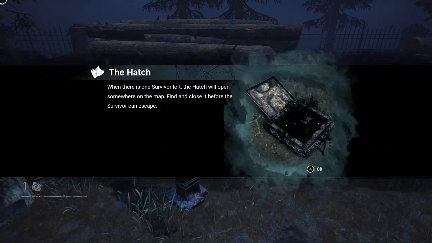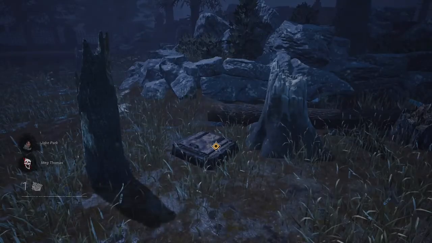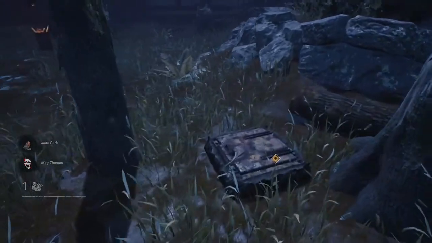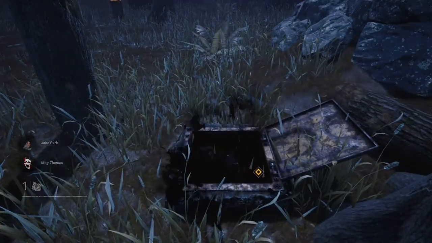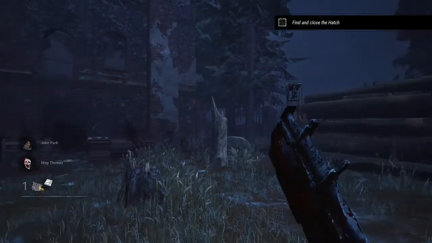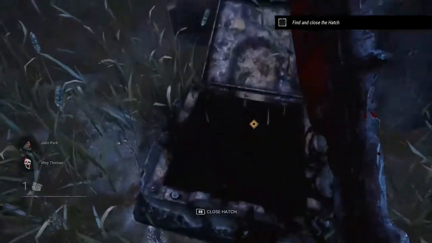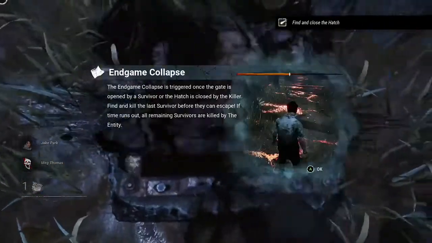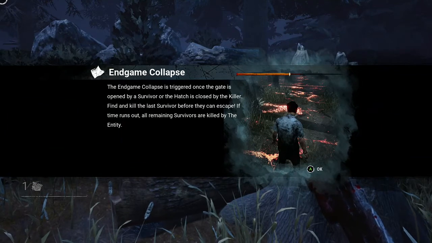The hatch. When there is one survivor left, the hatch will open somewhere on the map. Find and close it before the survivor can escape. Okay, but why would you go down a hatch? Why would you think that's okay? That sounds horrible. That sounds like a bad idea. Oh, going to close it. I'm going to kick it closed because I can't use my hands, I've got one hand.